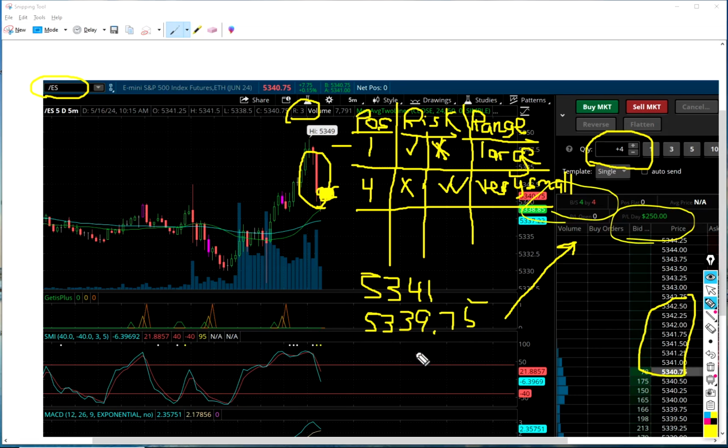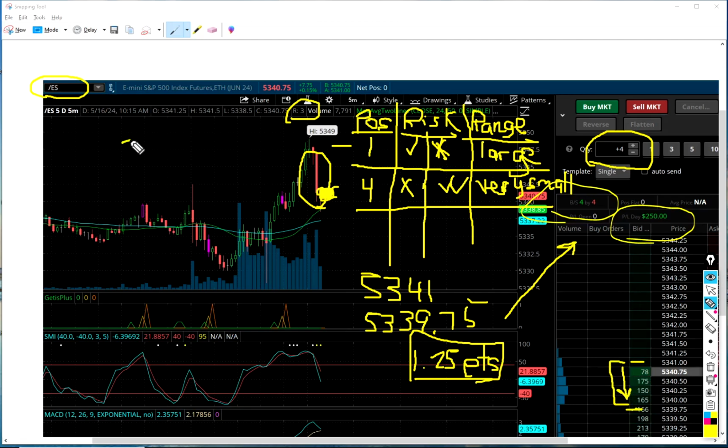You do the math here, I only needed 1.25 points, or basically almost just about 1 point worth of movement. This is tiny, right? This is a very small movement for the S&P 500. Even on a tight range day, even if you have a day where the daily candlestick shows a doji, you're going to almost always get more than this amount of movement. So guess what? Let's look at this together. I got in here at 41, and I literally got out right here. 1, 2, 3, 4, 5 ticks. 5 little ticks, and I was done for the day.